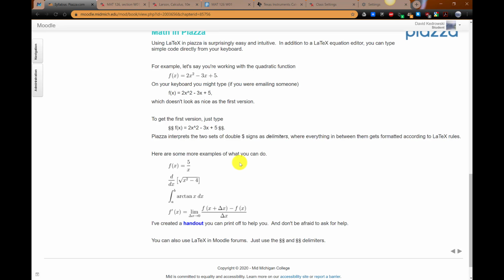I will, however, make sure my answers look good, and for me, that's why I really like to use Piazza. It's a really nice environment, so I can give you really good answers that look good, that are easy to read, and really help you understand things, more so than just text or email, which often with math is really difficult to deal with certain concepts and symbols, and calculus gets really complicated after a while. So that's one of the reasons that I like to use this.